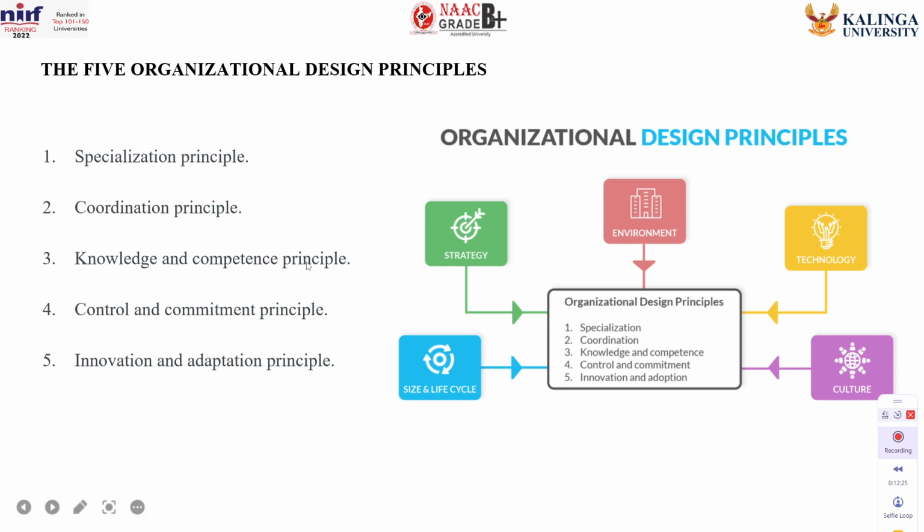Knowledge and competence principle: when people are arranged in a ladder, they should be arranged as per their knowledge and competence. Control and commitment principle: there should be control, meaning you compare actual with the standard, and if you're not meeting standards, you make adjustments and move towards achieving them. There should also be commitment at each level of the organizational design.